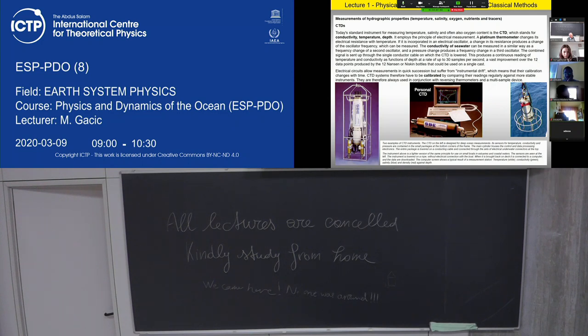At the time when there were Niskin bottles, or even when we used bottles, we defined something called the standard depths for measurements in the ocean, which means that we have 0, 5, 10, 20, 50, 100, and 200 meters, and so forth. So we have a higher spatial resolution at the surface, and then we decrease this resolution the deeper we go, because obviously we didn't have enough Niskin bottles to do very high resolution measurements. Here, we have as high a vertical resolution as you want. We can measure every centimeter the vertical distribution of temperature and salinity, which is a very large progress with respect to the previous classical methods.